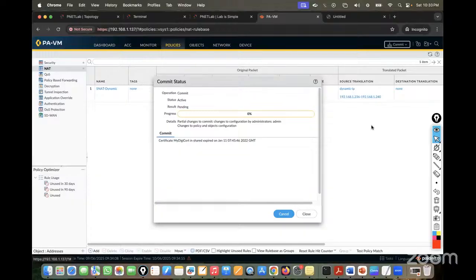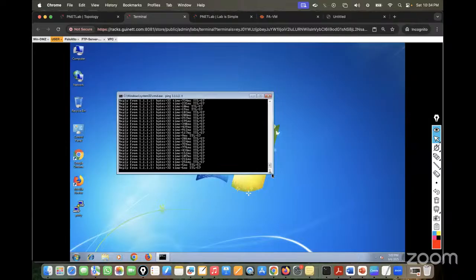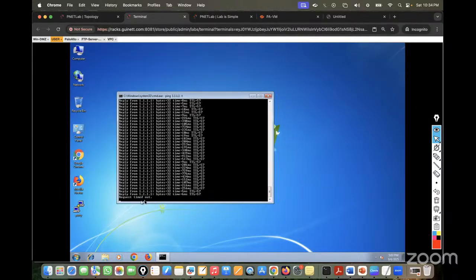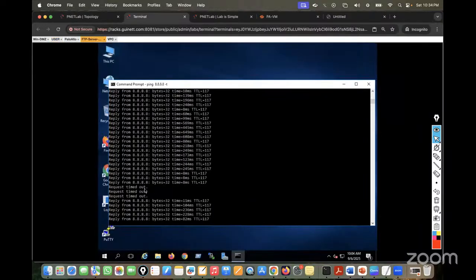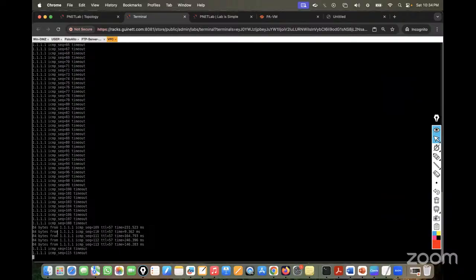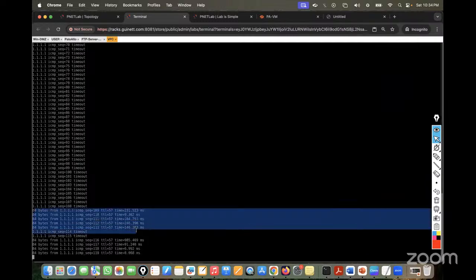So in the current scenario, will the old session be valid? No, they are going to be changed. You will see. You might realize one packet is going to be dropped. See, one packet drop. So when that has been changed, the packet has been dropped, but it is going to be retranslated again. See, again, 3 packets have been dropped. This also, 3 packets have been dropped. And this PC, you can see, has started pinging. They start pinging automatically. I haven't done anything.